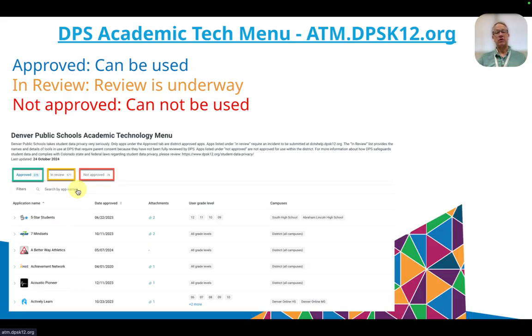But again, not every platform that's just out there is available for use by staff and students. So do check this site. If there is a tool that is not approved, that you don't see on this list, you can request via a DOTS incident to have that tool reviewed. It's reviewed for student data privacy, accessibility, information security, and the content team also takes a look at it. All those hoops have to be jumped through and approved in order for that tool to be allowed for use in DPS. But it is possible to have a new tool that's not listed here reviewed and possibly approved.